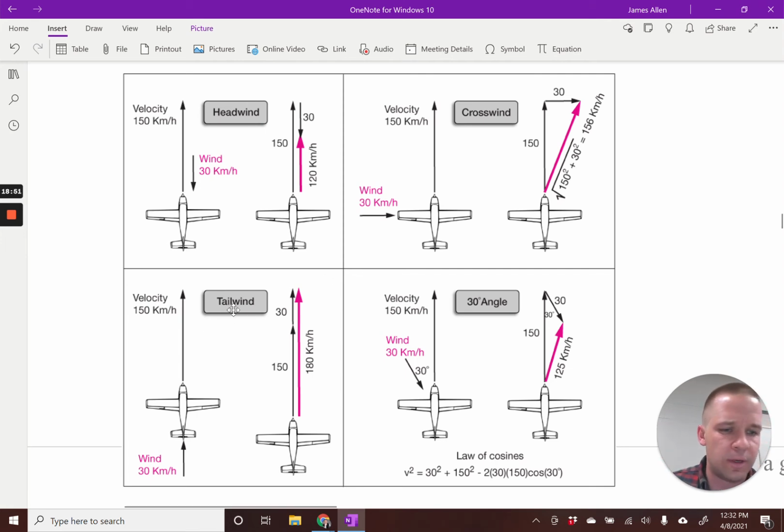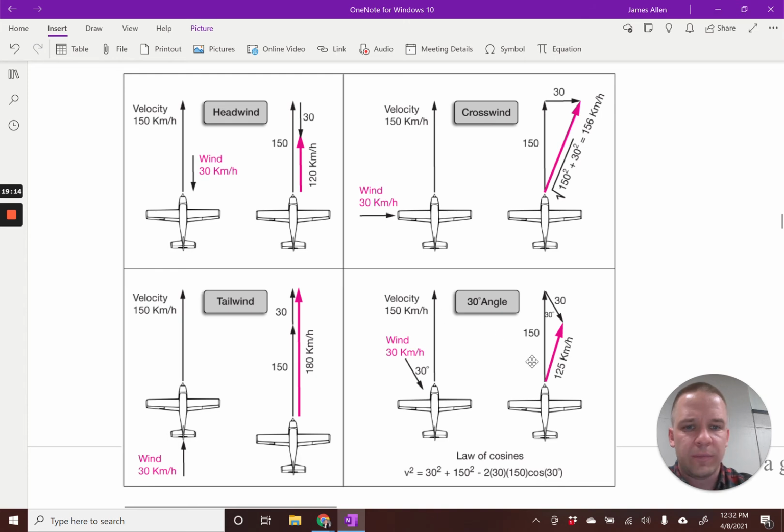Now, say you've got yourself a nice little tailwind, right? That's when the pilot gets on and says, hey, guess what? We're going to get to your destination like 20 minutes faster. You're like, woo, we must have a tailwind. Let me get some vectors going and I'll let you know. That's what's going on here. Add those two together. Boom. Right? And again, this is all if it were exactly that. Obviously, there's other factors as well, which we'll talk about.